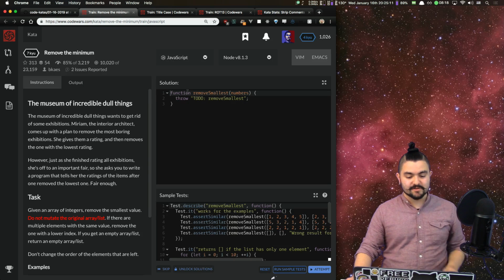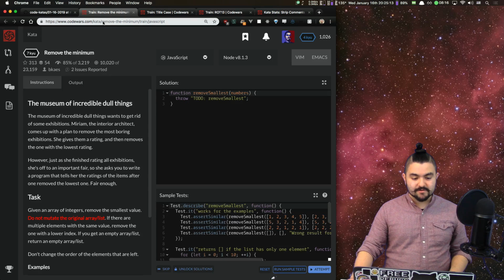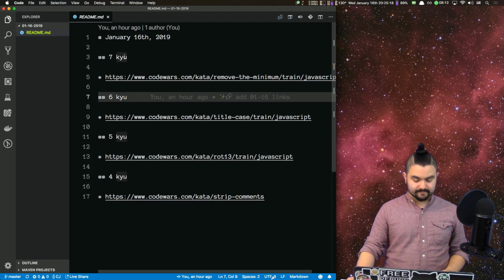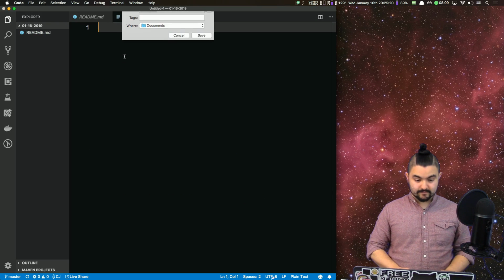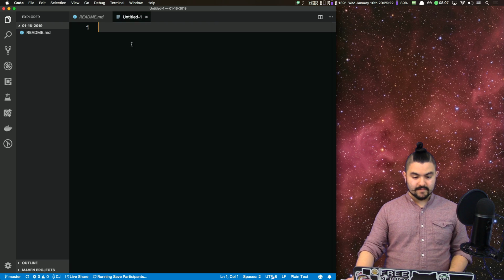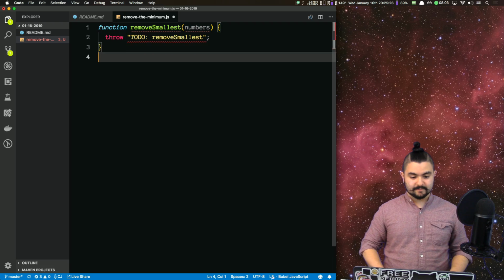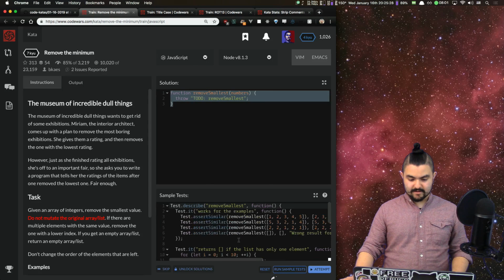So typically what I like to do is pull these down locally. So I'm going to create a file locally called Remove the Minimum. And we'll get our blank function in there, and some of our test cases.